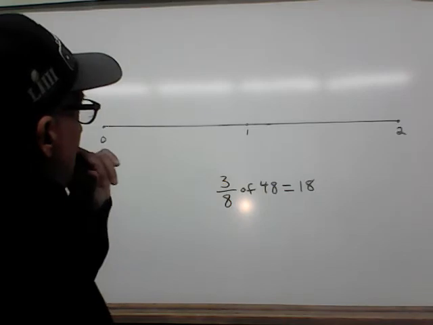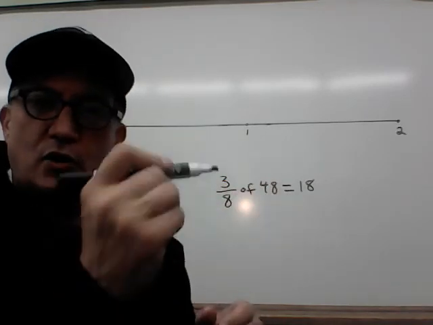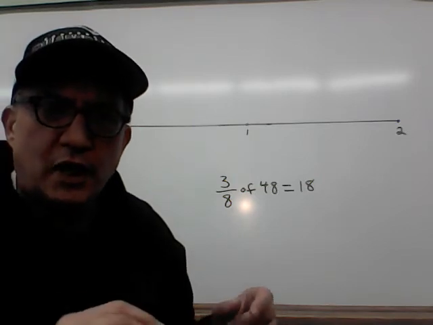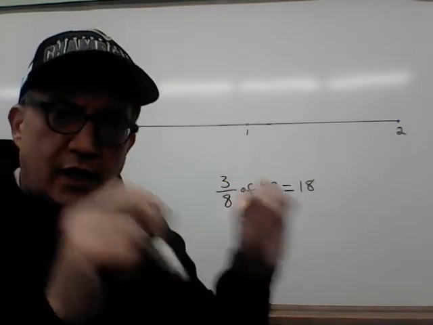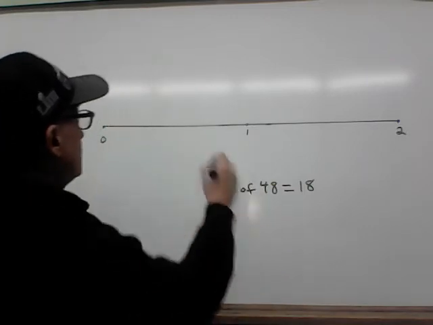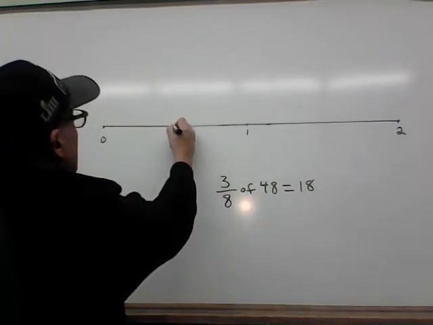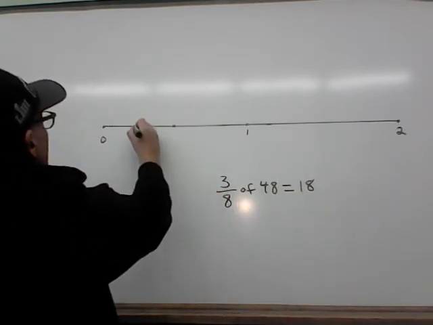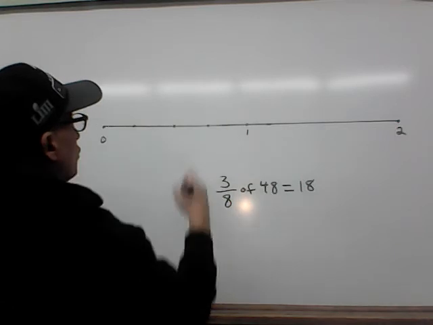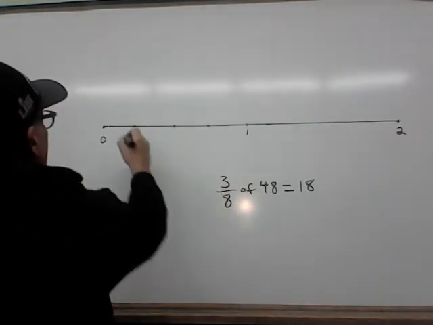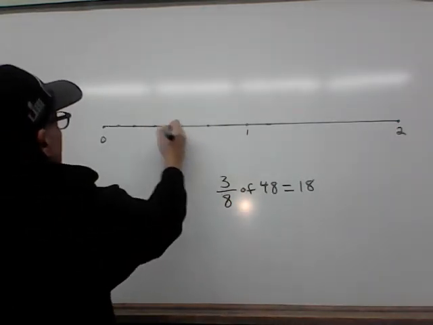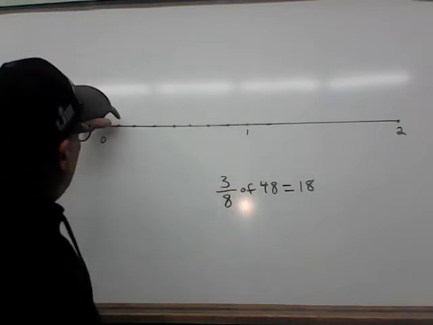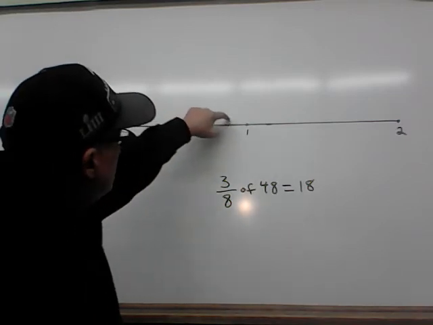All right. I'm going to save time, I'm going to eyeball an eighths number line. It's kind of easy to do because you cut it in half, you cut in half again, you cut in half a third time. So I put a point about here. So I've divided the distance between 0 and 1 into 2 pieces, and now I cut each of those in half. So now I've got fourths. It's not going to look perfect, but now I divide each of those again like that, and I've got a decent eighths number line. 1, 2, 3, 4, 5, 6, 7, 8.